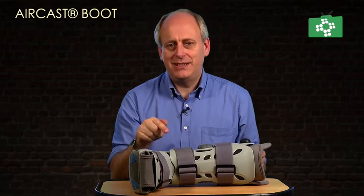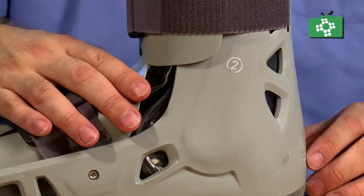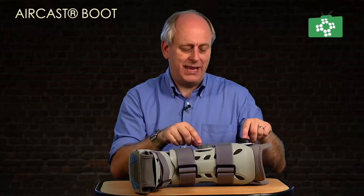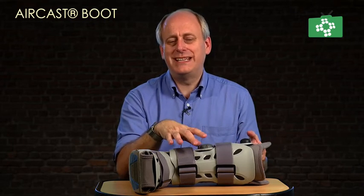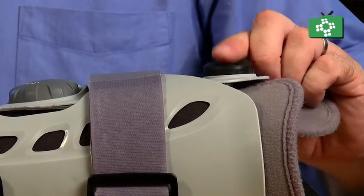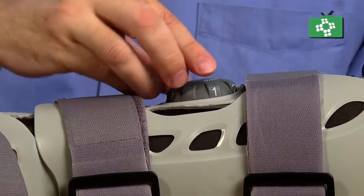The key thing with these boots is the way that you can put air into them. Other makes have pumps on the front, and I tried them — they were really uncomfortable. With this, the air is in three independent pockets. All you need to do is use the pump here and the dial here. Start it off on position one. Once the foot is fully strapped in place, set it on one and pump the button until it feels firm — don't overdo it. Then switch the knob to position two and pump, then three and pump.